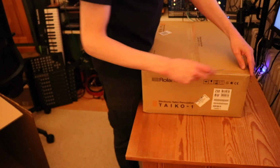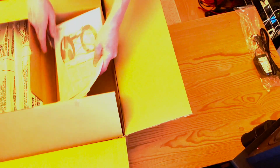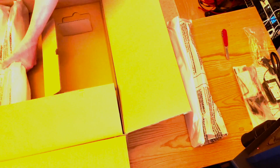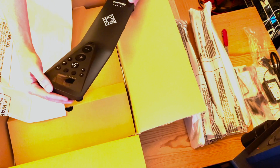This side open, please. My Japanese is good enough for that. Power. Instructions. We definitely need those. Okay, what's this? Looks like connection accessories. Okay. And this would be the connection. This here. The controller. Controller. Nice.